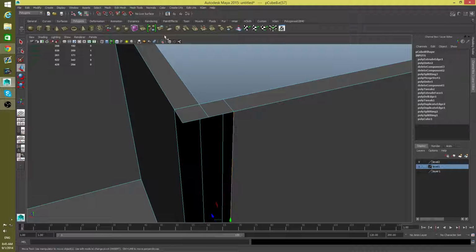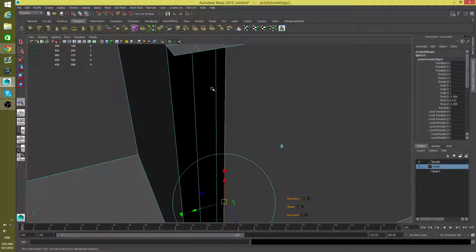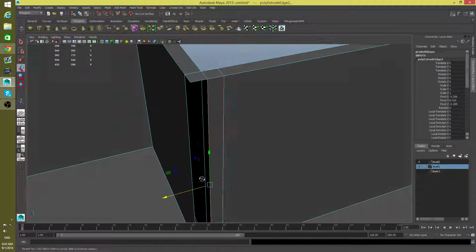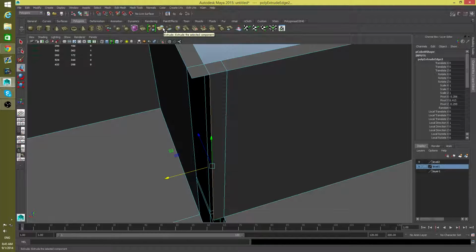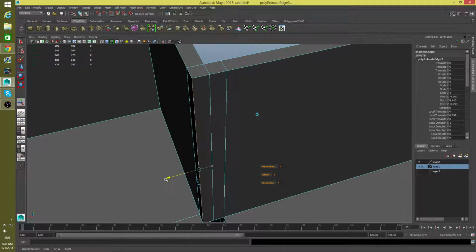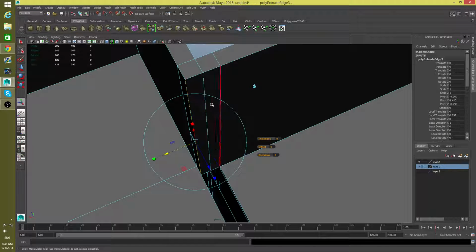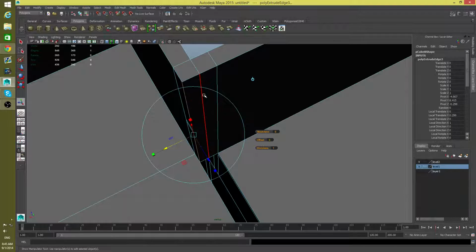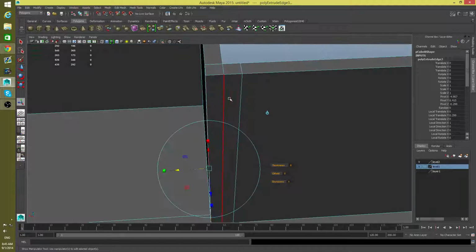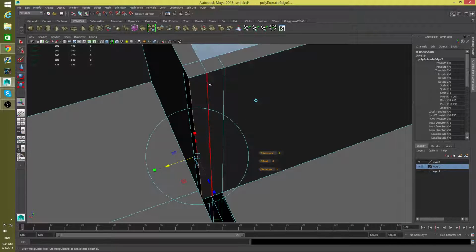I'm going to grab this one, extrude, switch to move tool, hold down the V key, and move it here. Extrude again, hold the V key and move it one step over here. Now I did it in 2 steps because I need this edge here. When I was extruding and moving it this way, I was basically making sure that I have this edge. And while I was holding the V key, I was simply snapping it to this edge here at the top.